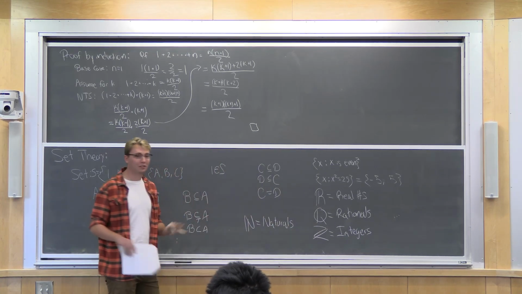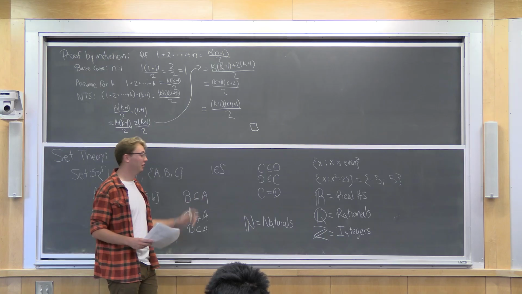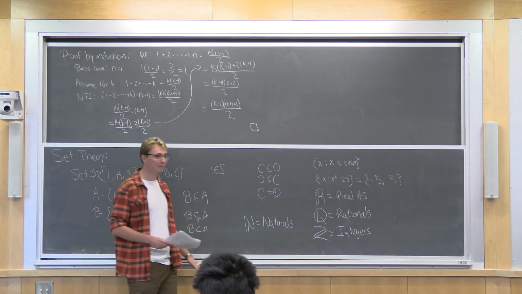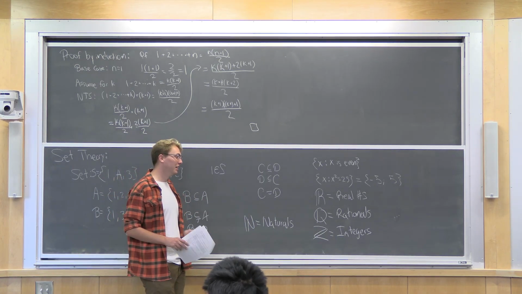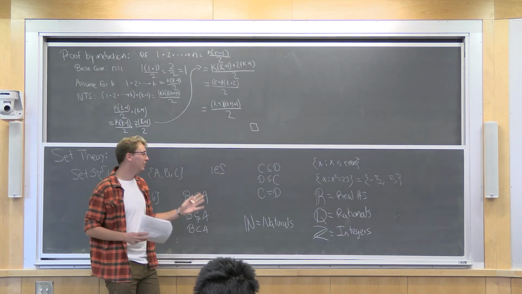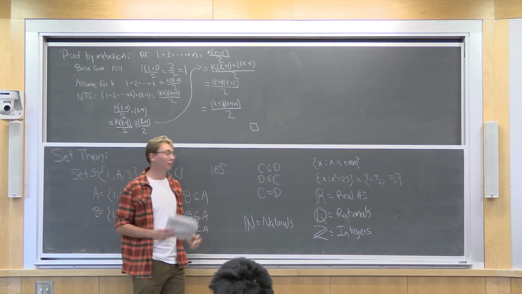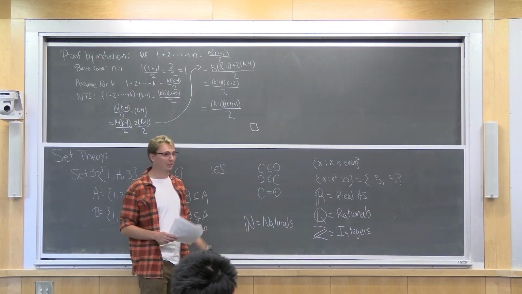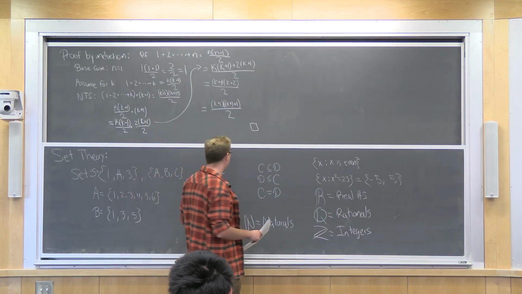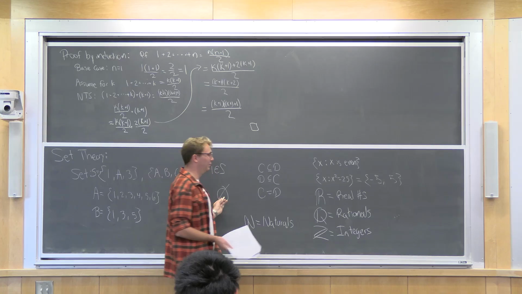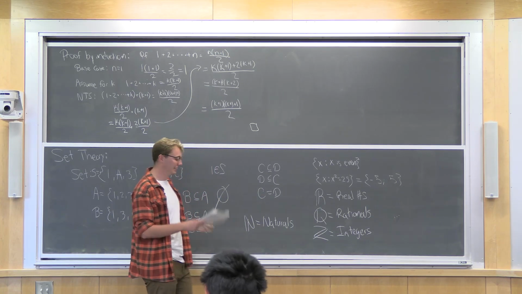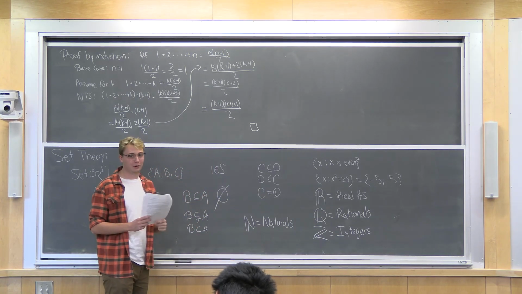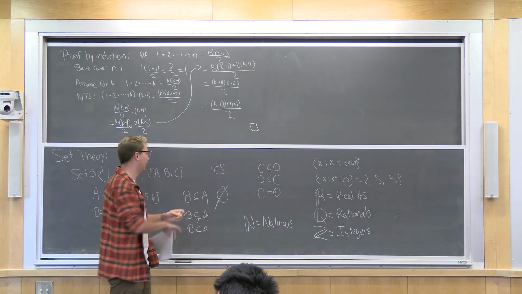There's a bit of a debate over if 0 is included in the natural numbers. It depends on the class you're in. If you're taking a set theory class, 0 will be included because I'm about to define what the natural numbers are, and it is built up from 0. And you also have the empty set, which has no elements. And that is what we're going to build all of the natural numbers up from.